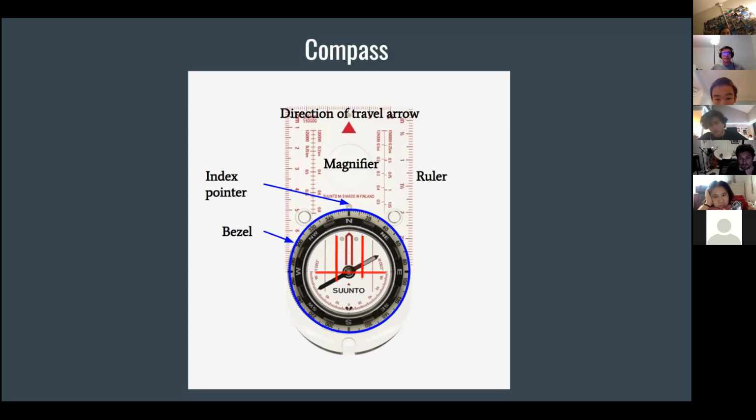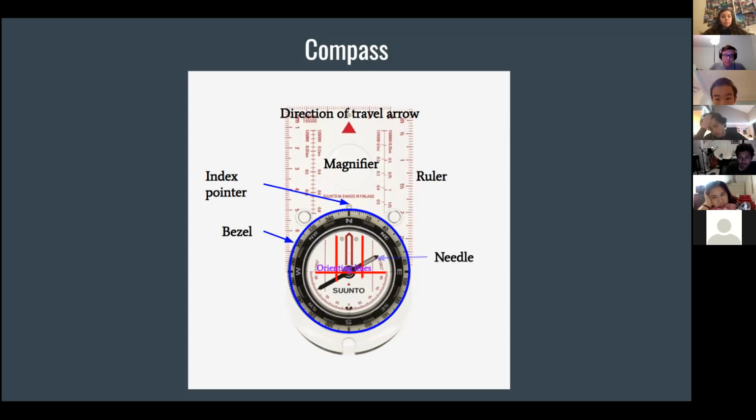So as you can see, that's the bezel. There's a ruler on the side of most compasses. That's important because it allows you to measure a distance on the map in inches, then go down to your scale. You'll see that say 2 inches is equal to 5 miles. And then you'll know you're roughly 5 miles away from where you need to be.